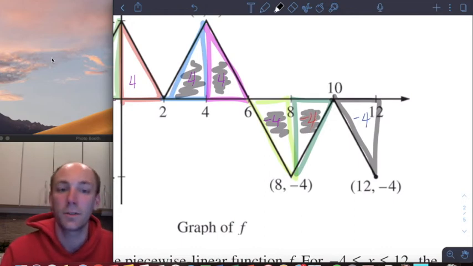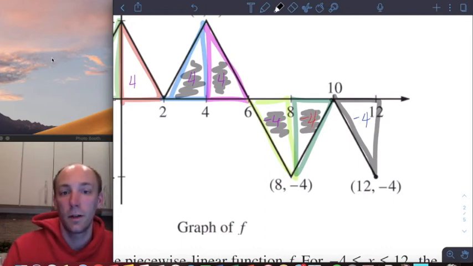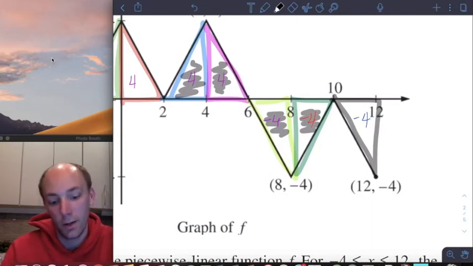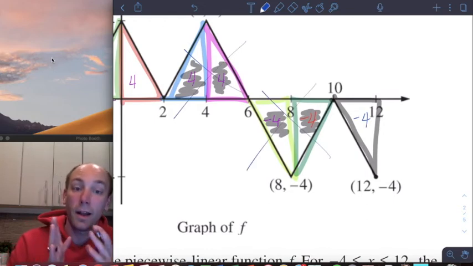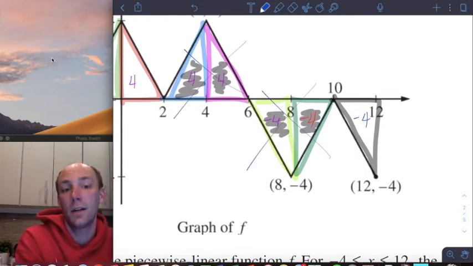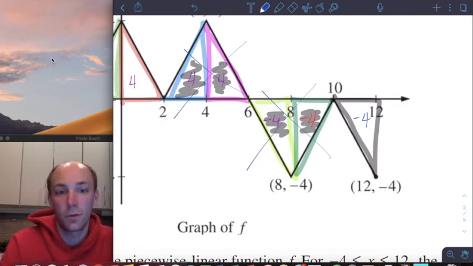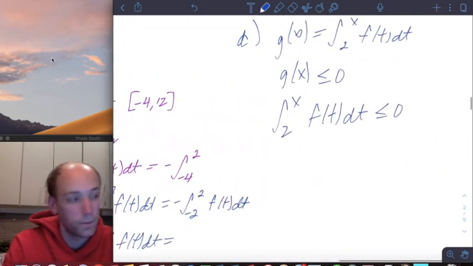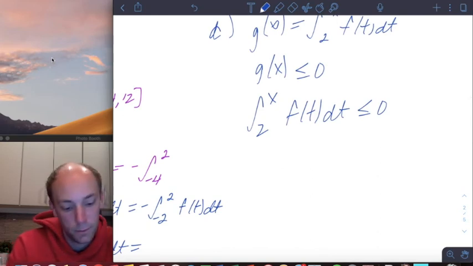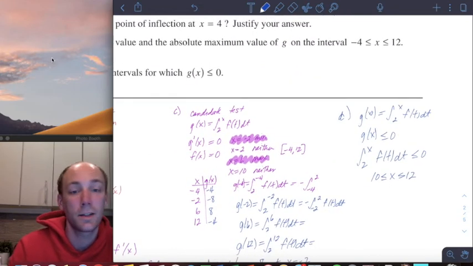If I go all the way out to 10, those all just cancel out. And regardless, as I get closer and closer to 10, I still am going to have more positive area above the x-axis. Then at 10, I change. So far, this has all canceled with that. And because of that, anything that I have after 10 is just going to be negative area. So from 10 to 12 would be one interval. Anything from 10 to 12 would give me a negative area.